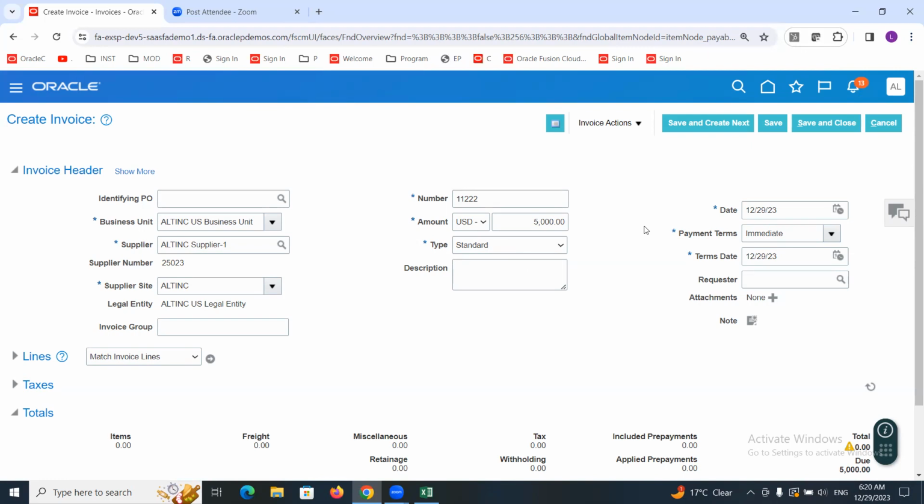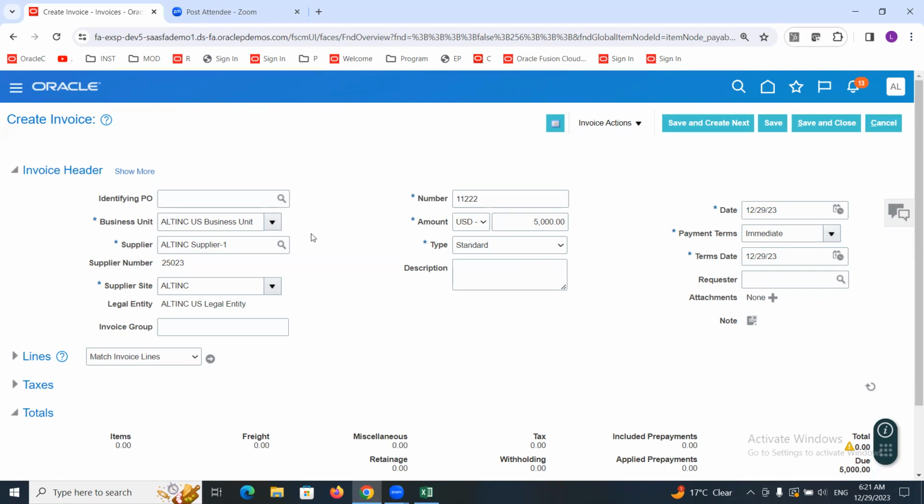And the system is taking the payment terms. Whatever payment terms you set as a default at supplier site level will be taken here. Otherwise, you can select. This is a different instance. In the last session, or prior session, we had set different payment terms at supplier site level. Here I'm using the common reference data set in this instance.